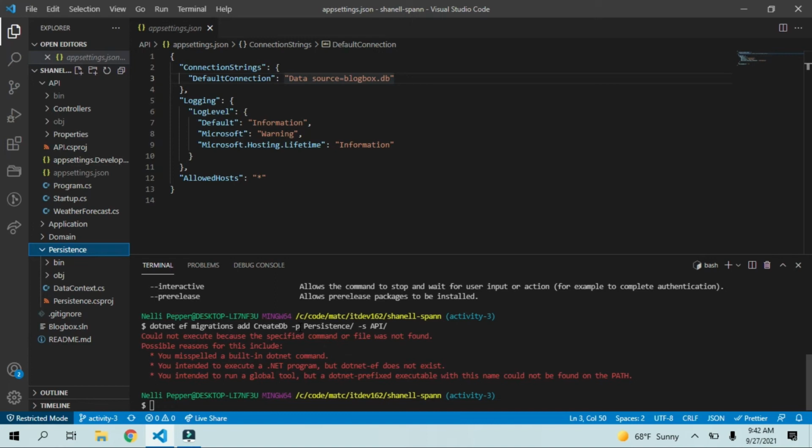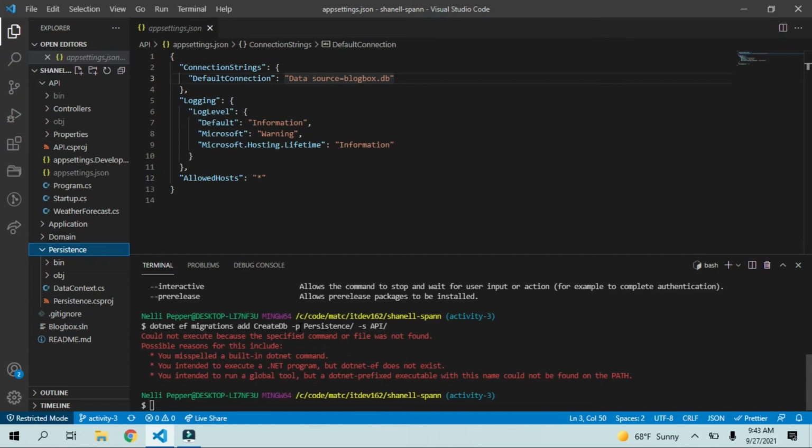So I'll have to do some investigative work as to how to get that to work. But essentially, this is a migration, from what I understand. If that did work, we would have created an EF migration, which could be used to generate the database.